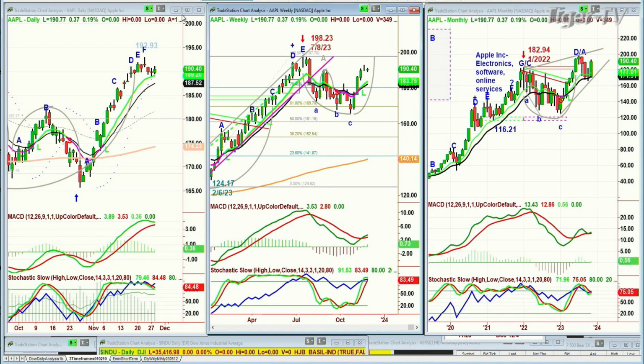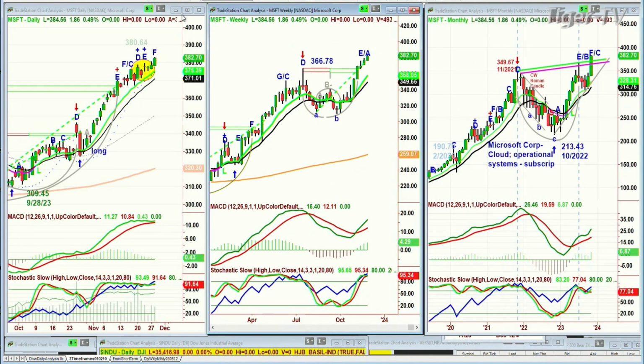Apple, we're looking at it's just Microsoft. Microsoft trading right now up $1.86 at 384.56. Now, I've got the circles here, and the reason why is that in the Chapman wave methodology, if you go to a peak D, and within 3 bars, you make a new recovery high, that is an E, but you've got to think, E, maybe it's E/A, and the next high is an F/B, because in the instant restart, you could have a brand new buy signal that goes to a buy mode for another 4 higher peaks. It's a technique I developed decades ago. It's an amazing technique.